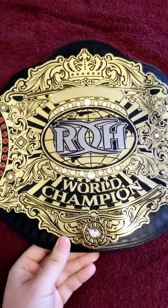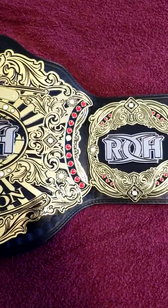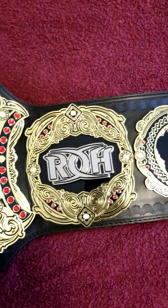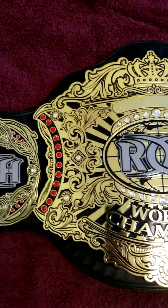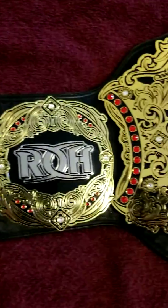So there it is, everybody. Everybody will make their own decisions. I'm sure it'll get a lot of negative reviews. I do really like it. I know I've said a lot of negative things about it, but I think this is something that'd be worth picking up. It's something that will look cool in a display case. And it's just a nice belt. You got a lot of cool designs, a lot of floral designs in it.